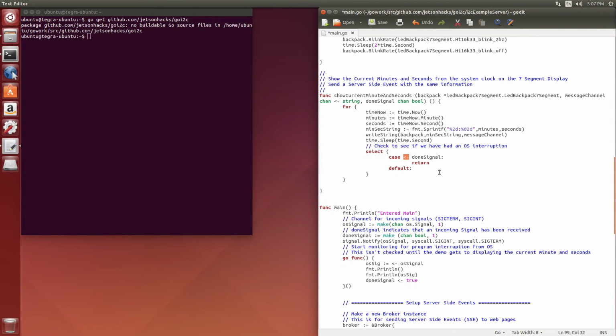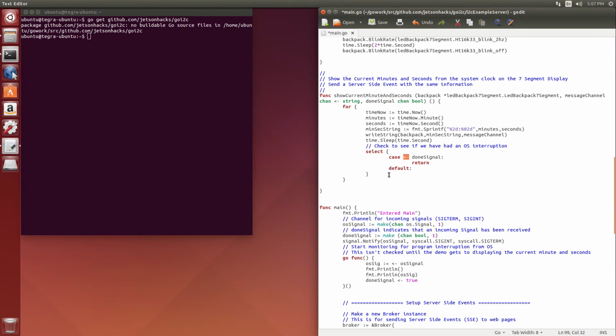Then at the end of that, it does something kind of interesting. It basically looks to see if there's a done signal. You remember that we were capturing the Control-C and SIGTERM and SIGINT and all that kind of stuff. So it just checks to see if someone tried to interrupt the program. If it does, then it returns out of this particular routine.